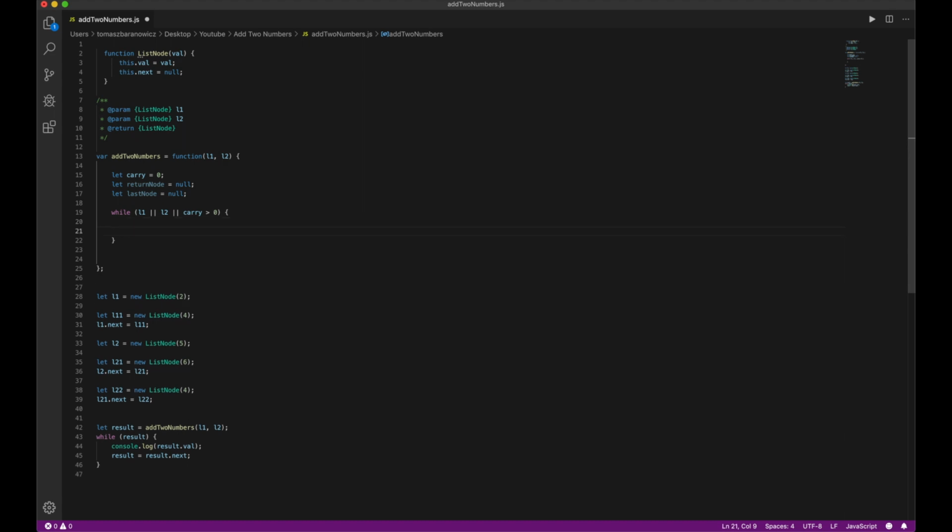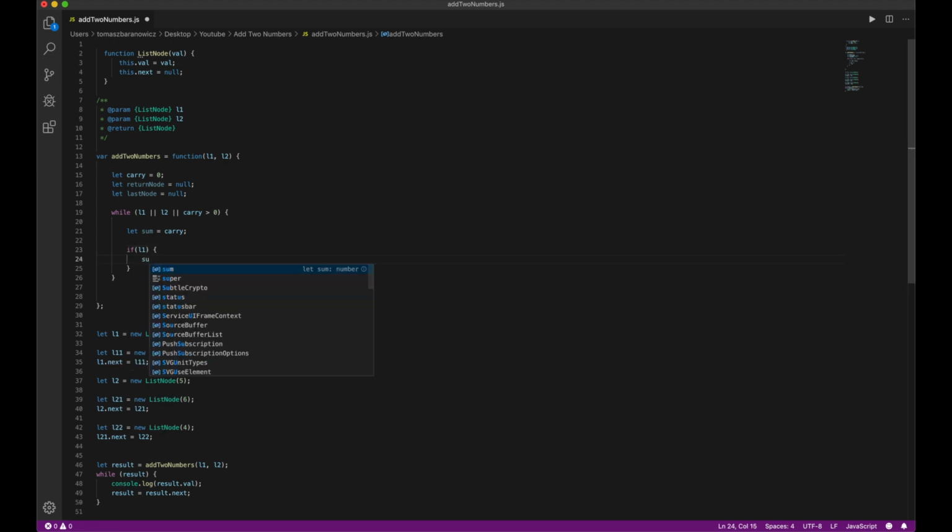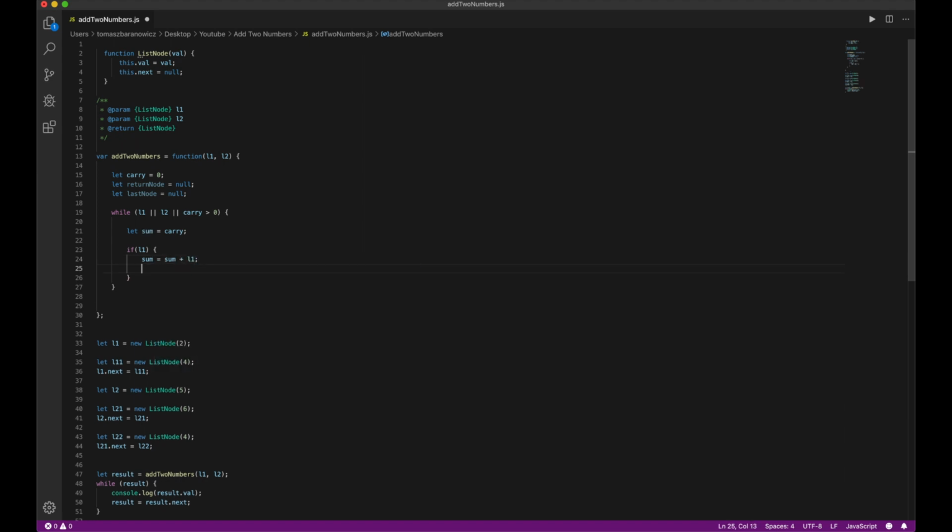Okay, so we can start counting the temporary sum and start with carry. If carry is equal to 0, it doesn't change anything. Okay, so if there is an element in list 1, we can add it to the sum. Okay, and it's not needed anymore, so we can assume that it will point to the next one.